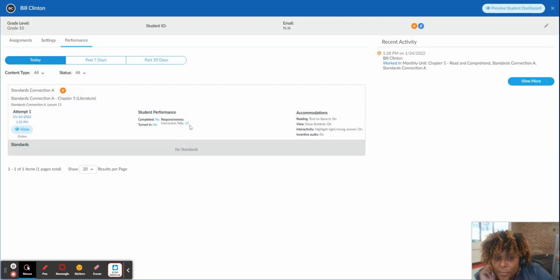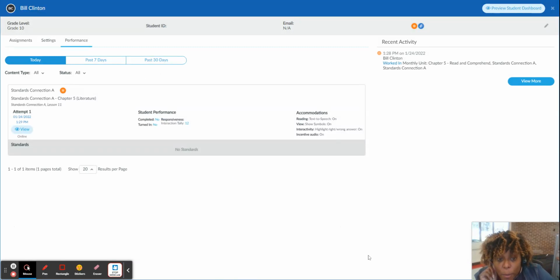It gives you lots of information, the accommodations he has access to, so it's a really neat feature to be able to see his performance over time. And you can imagine the amount of data you'd be able to gather if your students were completing independent work or individual work on a regular basis. You'd really be able to use this information on present levels of performance, as well as when you're completing their report cards or providing information to parents. This will give you a really good idea of what it looks like.